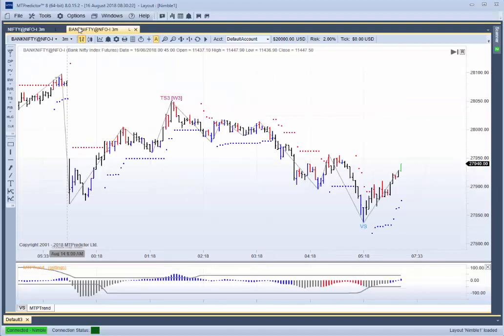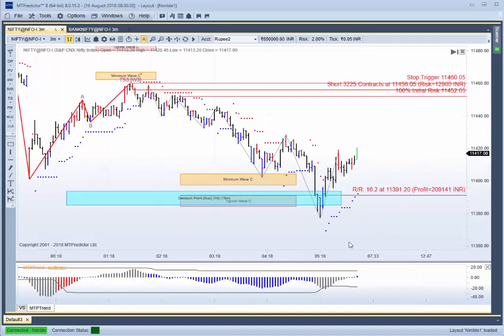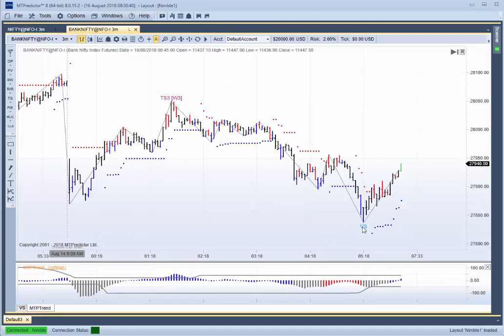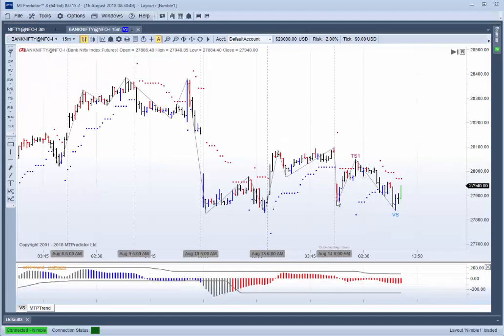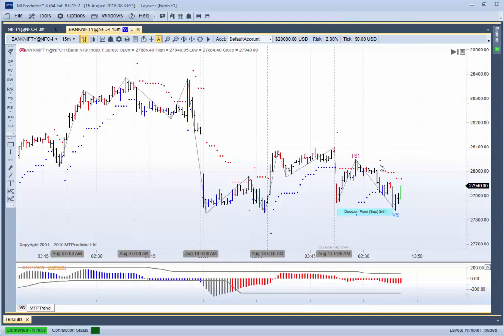The Bank Nifty, if I go over to that, also had a W3 sell setup there, but because the MTP trend was blue at this stage, it probably wouldn't have been one to consider. However, if we come over towards the low here, which obviously is the same kind of time as this was coming in, there was actually a VS setup coming in when our MTP trend had gone black. And if I go out to the higher time frame support, it did exactly the same there. If I place the DP on, you can see that was at higher time frame support.